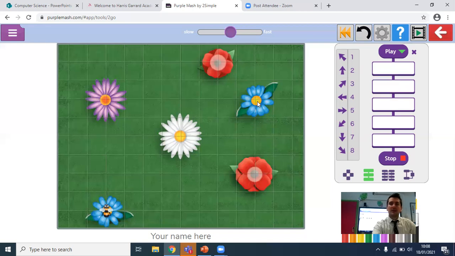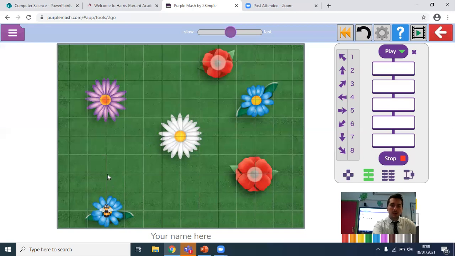So as this is the puppy that's flashing, I'm going to make a start. And again, just like last time, I'm going to count it as efficiently as I can. So I'm not going to make a wiggly line. I could make a wiggly line if I wanted to, but I'm just going to make a straight line up and then a straight line to the right. Okay, so let's count them together.